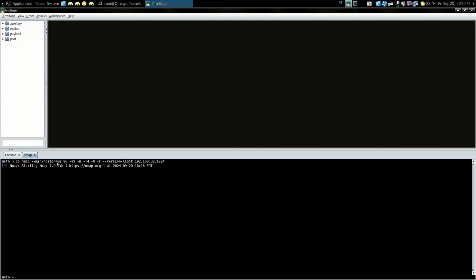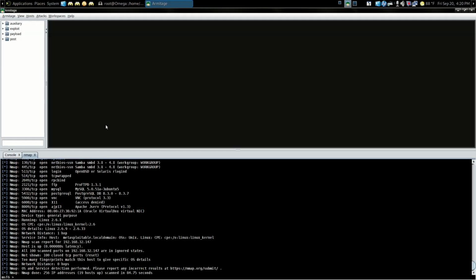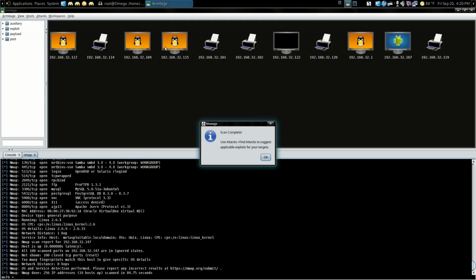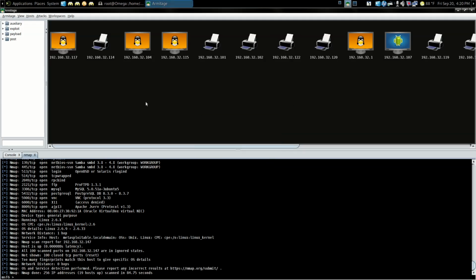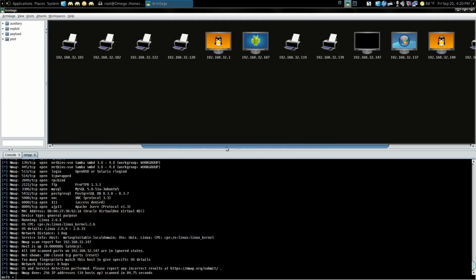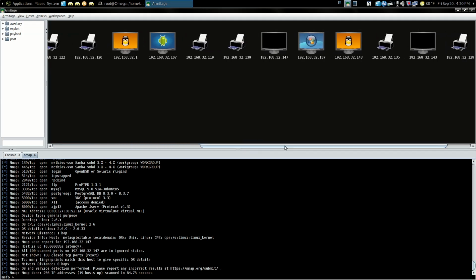Now you can see all the triggers and everything that it uses for Nmap right here. And you know, Nmap will take just a few moments, so I may jump ahead in the video. Okay, so our Nmap scan just populated. This tells you we have attacks menus now on the host that it found. And we're going to go straight over to where we need to be.